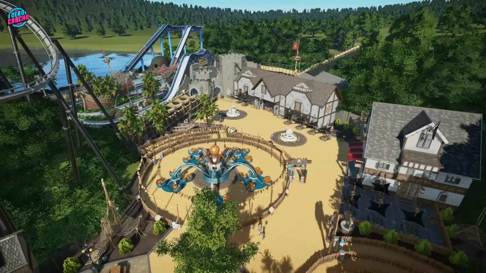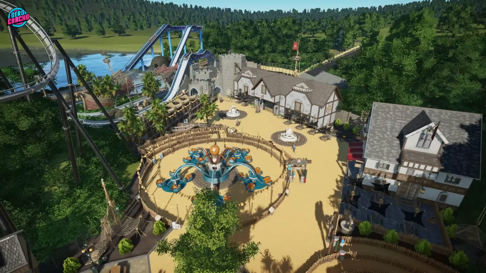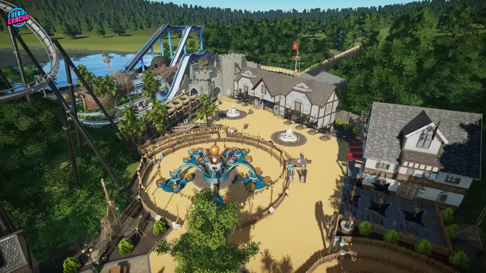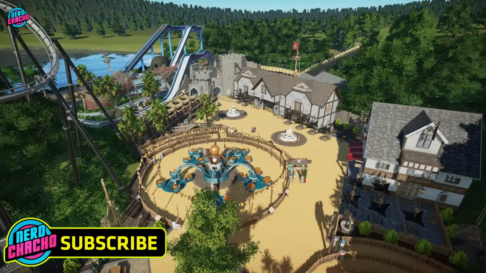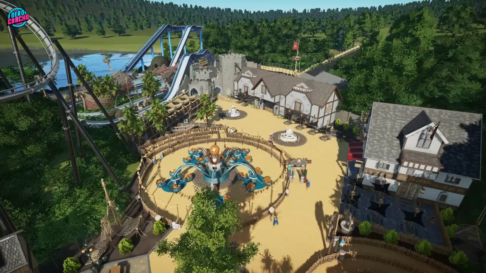Oh, guys, I think I'm ready to call it. I think I've just invented a whole new genre of theme park area, and I'm going to call it Cute Pirate, because this just sits at the back of the park. It's unassuming. It's all teeny tiny, and it's pirate themed, and it's all cartoon-like, and I love it.